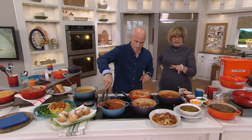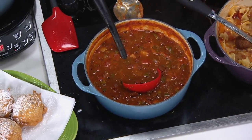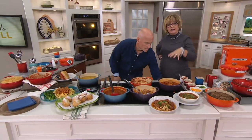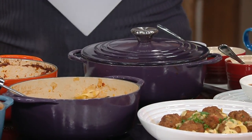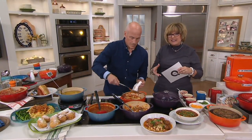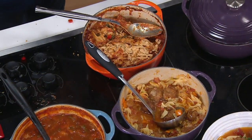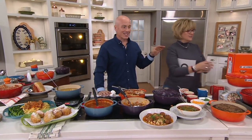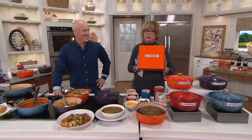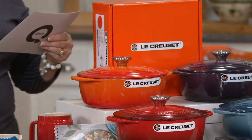Even if you're not doing everything from scratch, whatever you cook in this pot comes out like from scratch, because of the way cast iron cooks. It's a great wedding gift or holiday gift — it comes in the iconic Le Creuset orange box. It's not $250; it's less than $100. That is a great reduction in price. Five payments of $20. The EasyPay plan lets you get this home for $20 on your credit card — no extra charge.